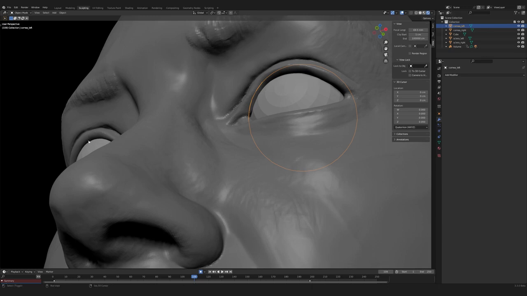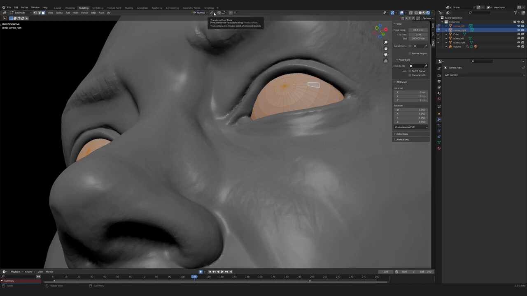So with our two corneas selected, let's switch over from object mode to edit mode. Let's press A to select all of the polygons that we have. Where it says global at the top for our pivot point, let's switch this over to use the normals.